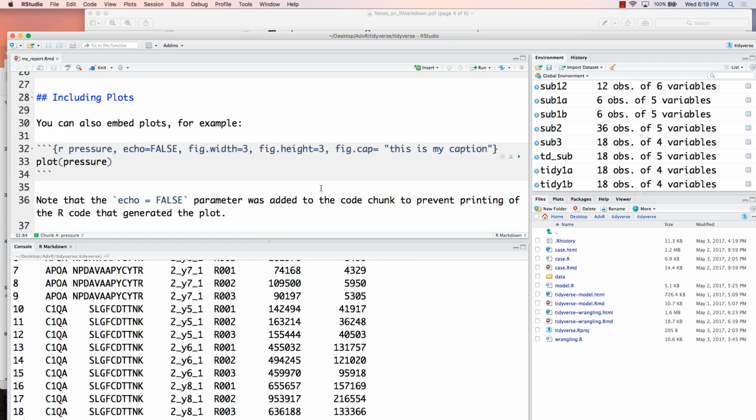Sorry, is there an easy way to add a long caption? Can you say it again? Sorry, is there an easy way to store a long caption? Oh, yeah, you can store it as a variable. Yeah, you can do fig.cap equals a variable. Okay, but how does the scoping work for these chunks? Do you define variables globally, and then they turn up in the appropriate places in Markdown, or do you have to specify them in each of these blocks? You mean here? Yeah. So if you were going to put the caption in a variable, you have to define the variable in that same chunk where you're going to need it.